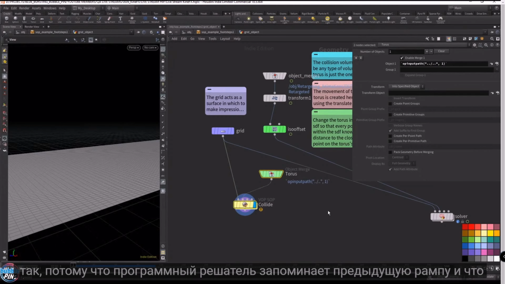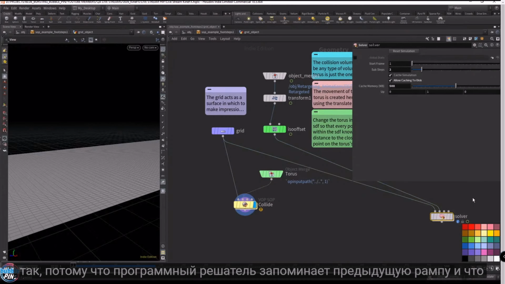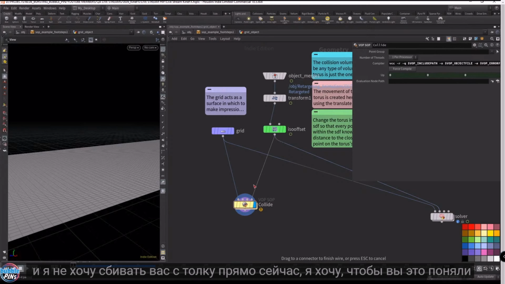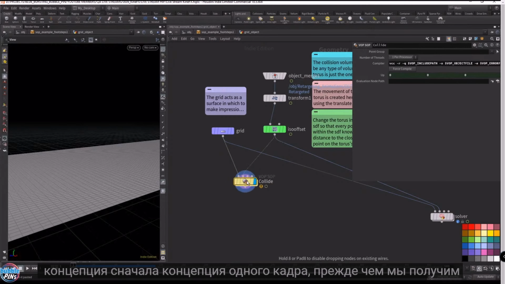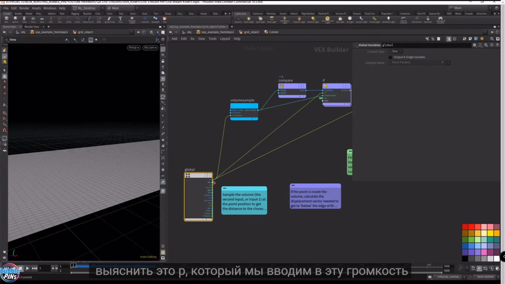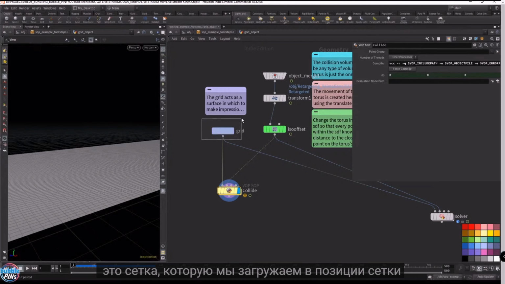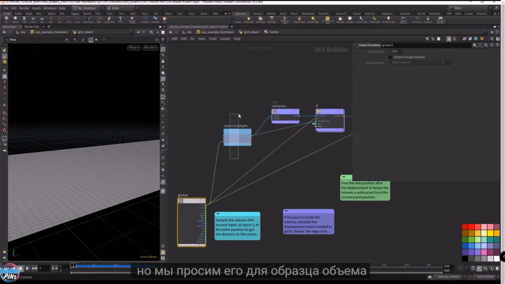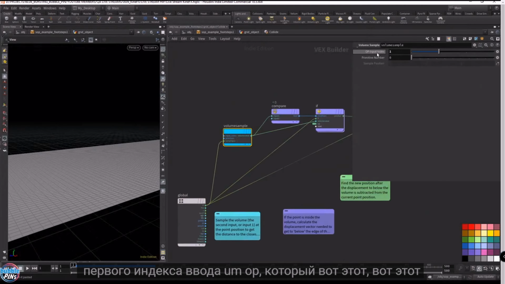Because the SOP solver remembers the previous frame, and that gets into a whole new beast, and I don't want to confuse you right now. I want you to understand this concept first, a single frame concept, before we get into the solver concept. So the P that we're feeding into this volume SOP is the grid. We're feeding in the grid position, but we're asking it for the volume sample of op input index 1.